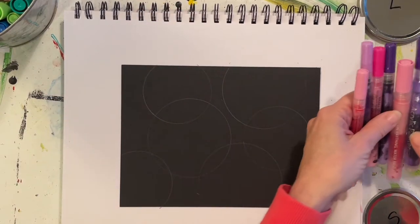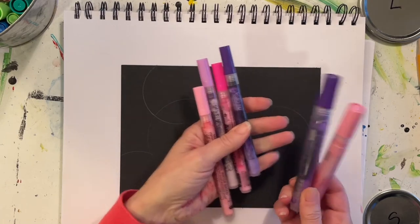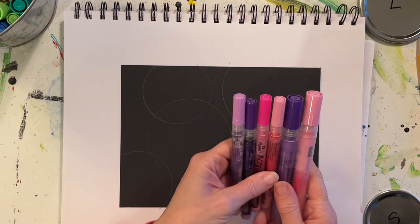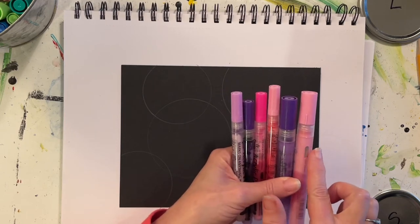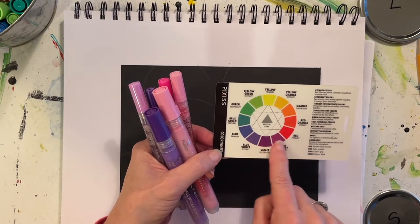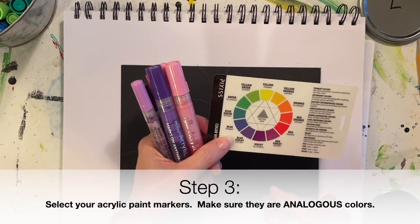I've decided to use pinks and purples for this project. I have a large purple, a large pink, and two small pinks and two small purples, so that it'll give a variety of sizes, thicknesses to the pens, but the pinks and purples will have a nice harmony because in my color wheel, pinks and purples are next to each other. So you can decide to use the same colors, or if you use different colors, use two analogous colors.